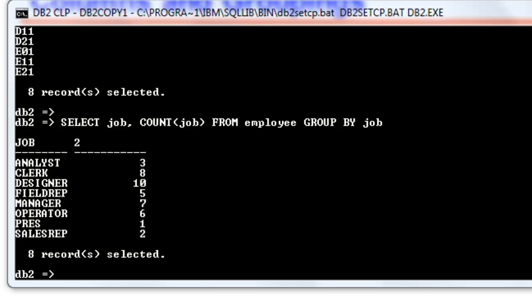This time we have listed two columns, job and count job. The group by modifier repeats the summary of job positions and the second column serves as the count of those positions. The 2 in the column header represents the column title, as it is said to be the second column. We may improve our listing by assigning an alias name.